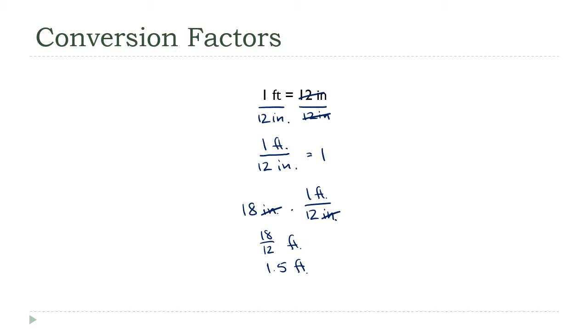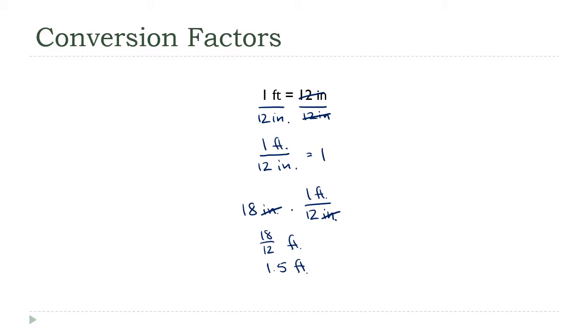Right, so now let's take a step back and think about what we just did. I started with the two known quantities, 1 foot and 12 inches. And I divided one by the other. Then I multiplied my known measurement, the 18 inches, by that ratio. All right, now a common question I get asked is, how do you know if we should multiply by 1 foot per 12 inches or 12 inches per 1 foot? Because those are both equal to 1.